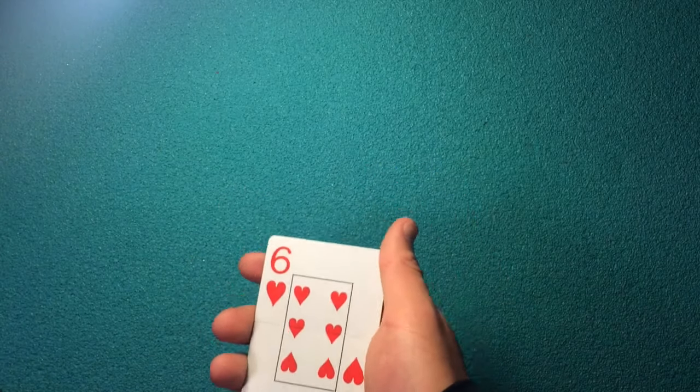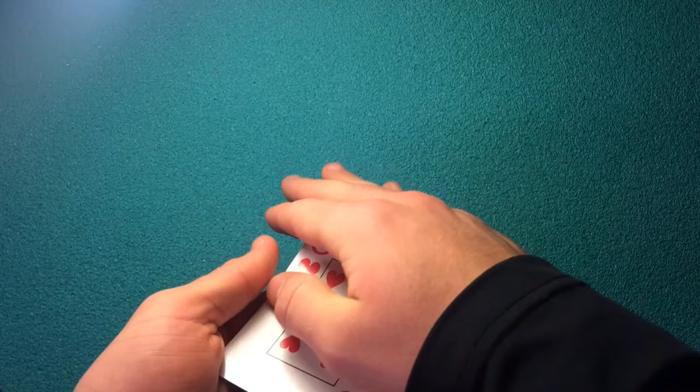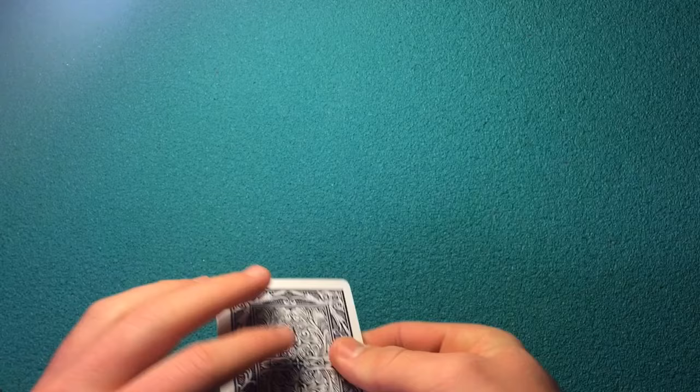Today I've got a nice easy trick that just uses a card. And ready? Here we go. We can take this card and we can change this card into a different card. So let's get into how to do that.